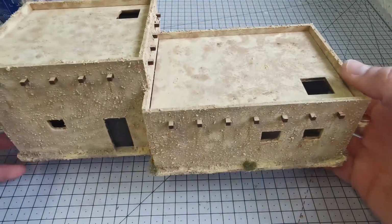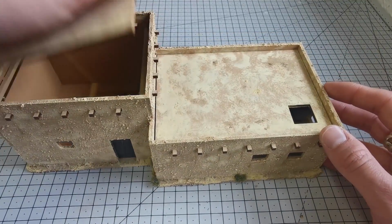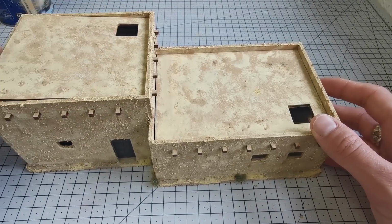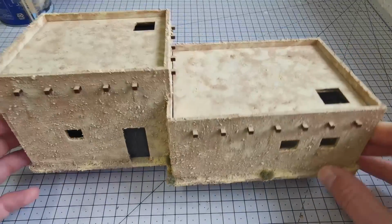That's it. These wooden bits here, I haven't even painted these. Those I've just stuck in. I haven't even glued those in. Those actually will come out if you pull them hard enough, but I don't want to do that. But I thought they just looked good as they were. So yeah, I was very pleased with that.